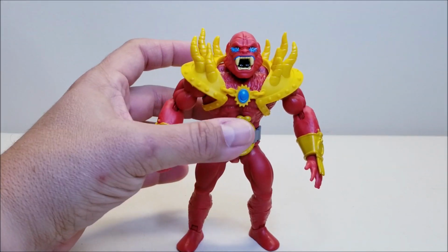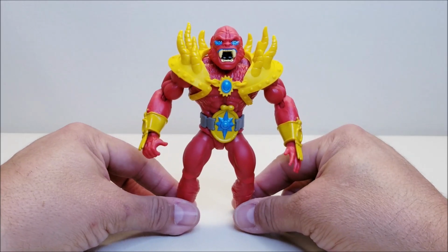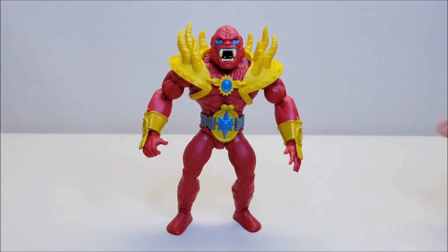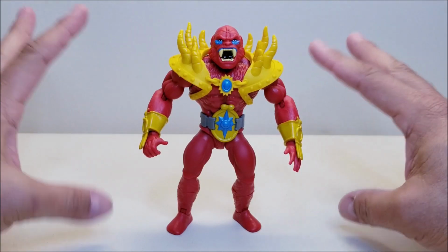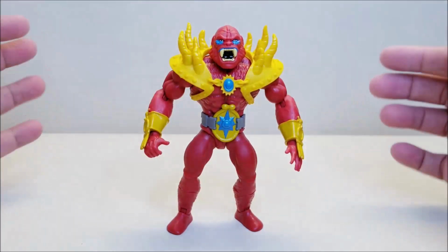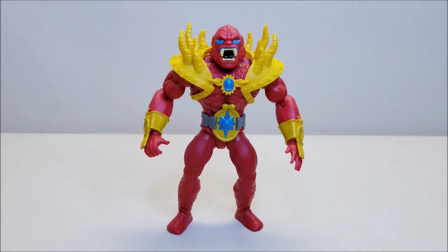Very, very cool. I am so happy that I finally got my hands on one of these Lord of Power Beast Man figures, because I've really been looking forward to getting one of these. Such a cool figure. Mattel, just please don't stop. Keep giving us these throwbacks to the original mini comics, these obscure figures like this. This is absolutely fantastic. And I think that about does it for the Masters of the Universe Origins Lords of Power Beast Man. What did you think of this figure?